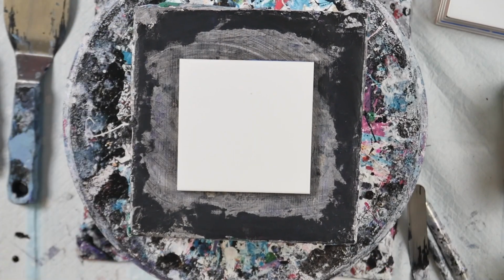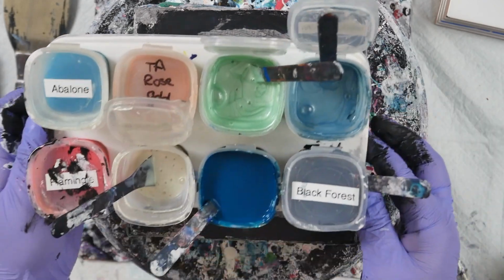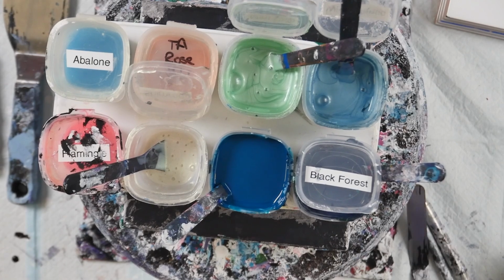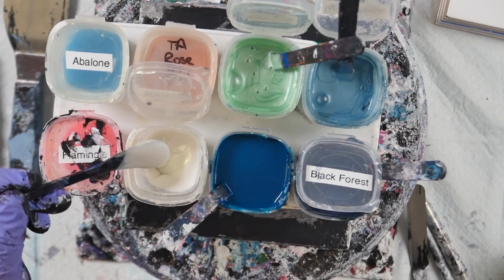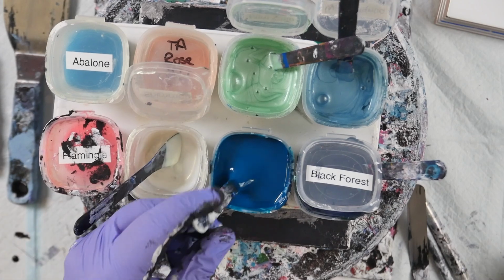I'm Mitch, and today I am doing a green color theme. I don't normally use green. It's a color that I don't necessarily avoid, but it's not usually in my arsenal either. So today I'm going to give it a go. The colors I will be using are This Little Piggy Shimmer, which is a green to gold color shift. I don't use this enough, and I want to start again.